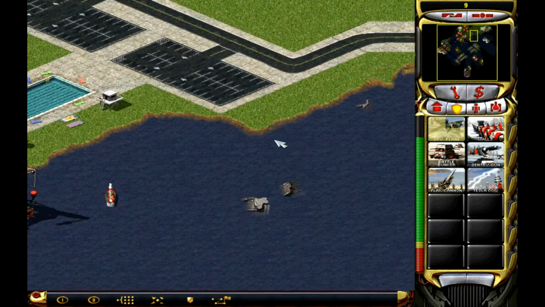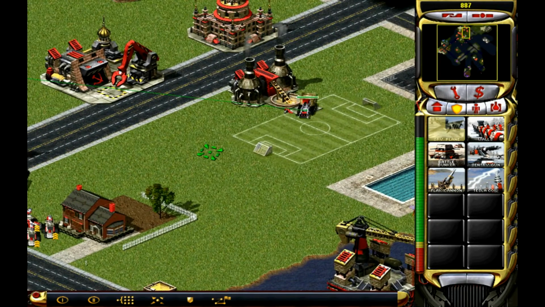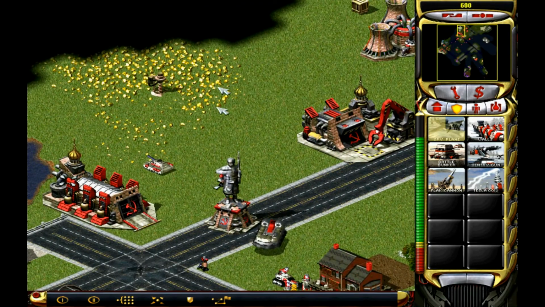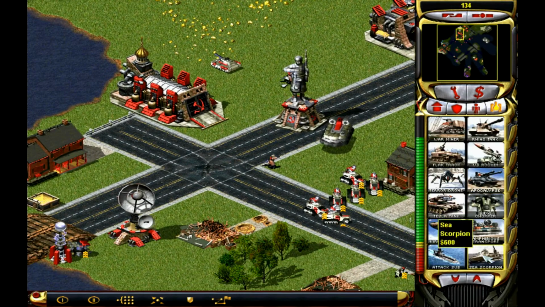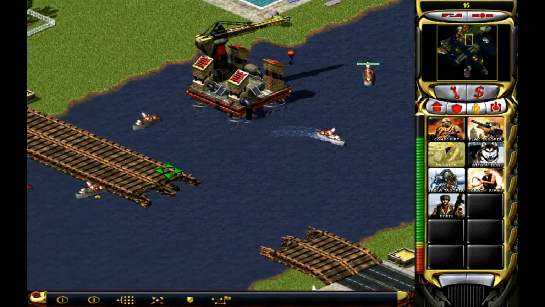Shoot that helicopter down. Blackhawk down, baby. Looks like we've got rid of all that. All the gems. Moving right along. I need more engineers, okay? Nice day for a cruise.